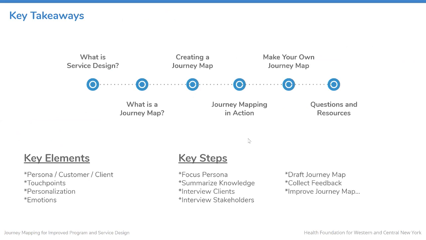So that is the bulk of the webinar for today. We have gone through the main points that I mentioned we would go through today. We talked about service design at the beginning, gave you a lot of detail about what a journey map is and the different elements that we need to create a journey map. I shared a few different examples of journey mapping in action and gave you the steps and the tools you need to make your own journey map.